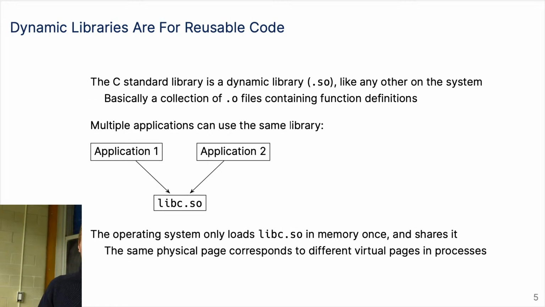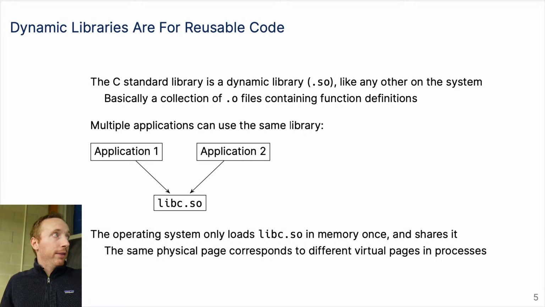Okay, so what we actually need to talk about, so static is just kind of copying and pasting. It's just one way to decompose what we already know, while dynamic libraries are usually used for more reusable code. So the C standard library that we kind of saw before is not a .a file, it is a .so file. And basically it's the same idea. A .so file is just a collection of .o files that you want to reuse, except there's a little special stuff that we'll see, so you can actually reuse it between different applications without having to link anything, right? And without having to recompile anything.